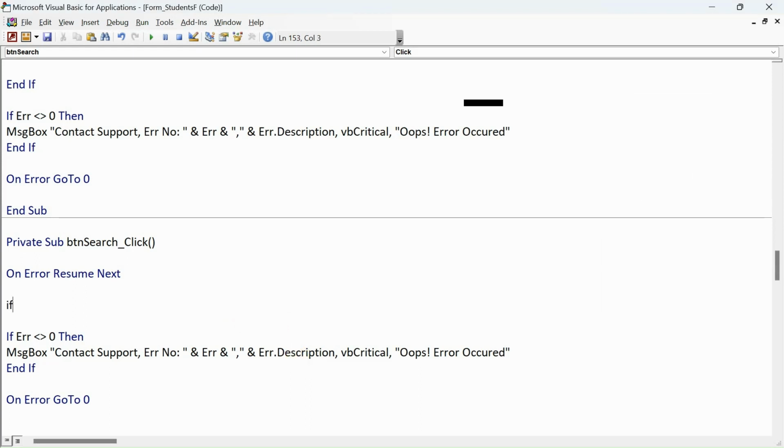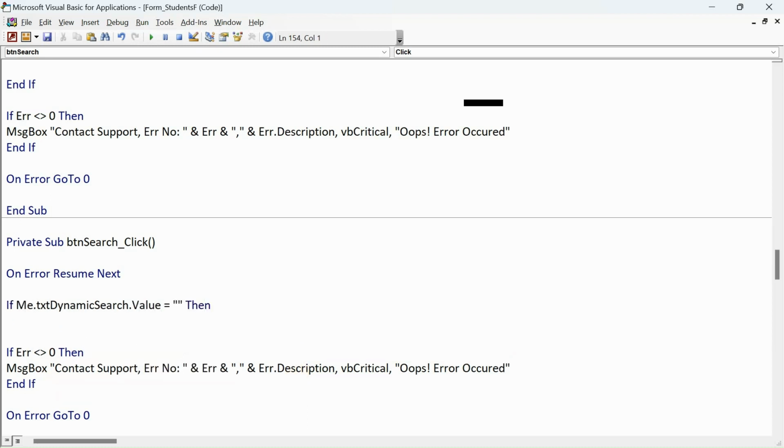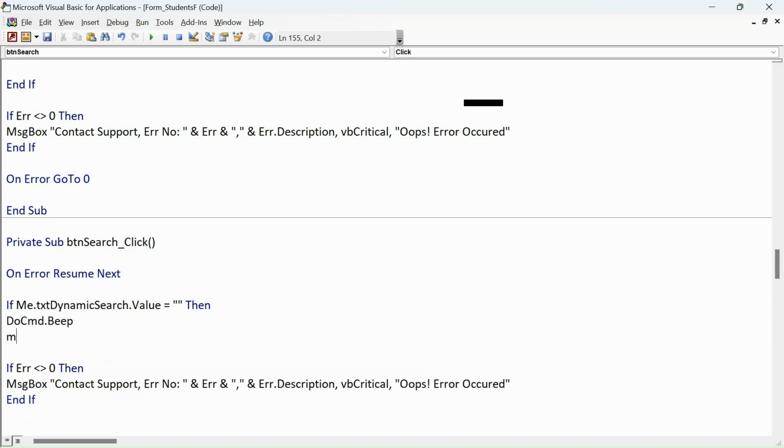We'll say if me.txt dynamic search dot value equals double quote, then do cmd.beep, message box, please provide the criteria to search the records.